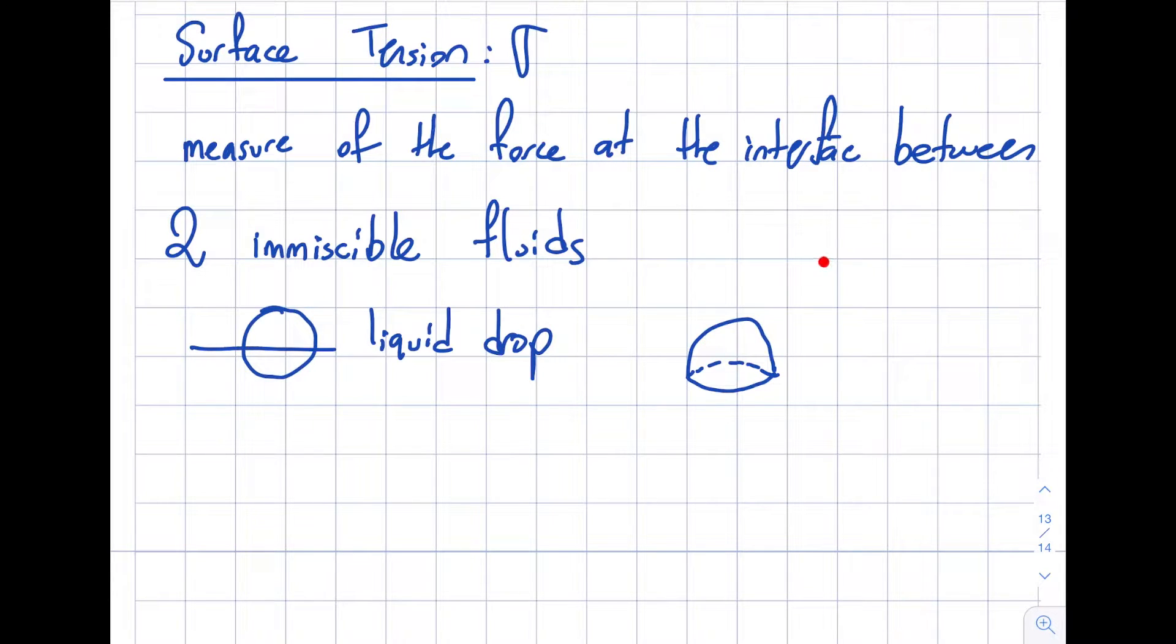So there will be some pressure difference, and the area that this pressure is acting on will be right over here. This area will be where the pressure is going to be acting on. So it's going to be delta P times what is the cross-sectional area of a sphere? It's pi r square, right? So delta P times pi r square is going to be the force that it has over there.